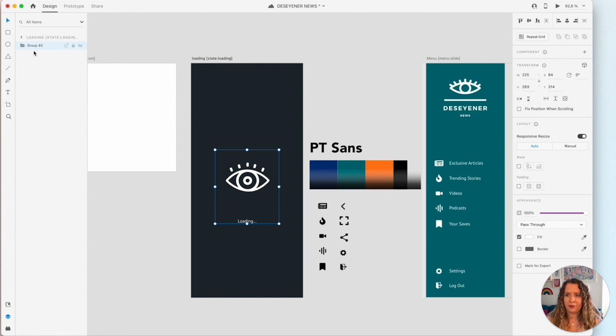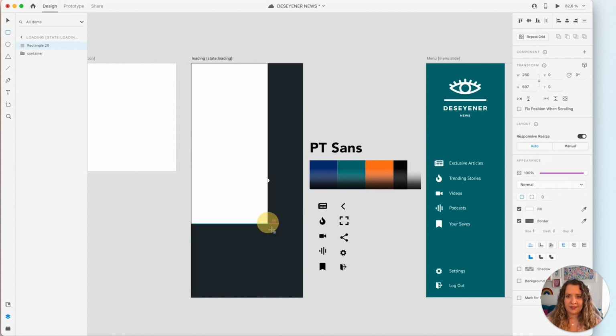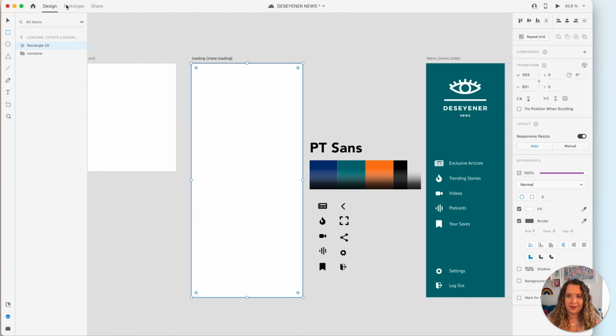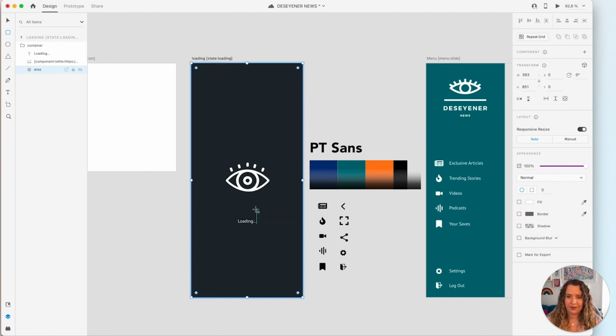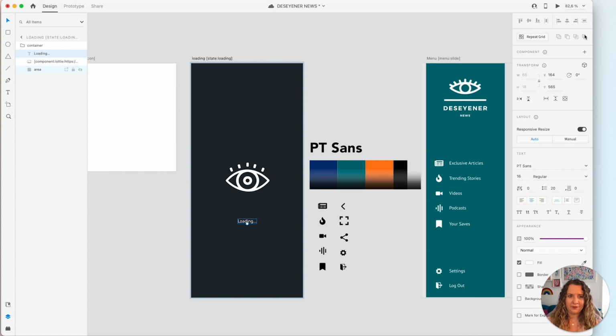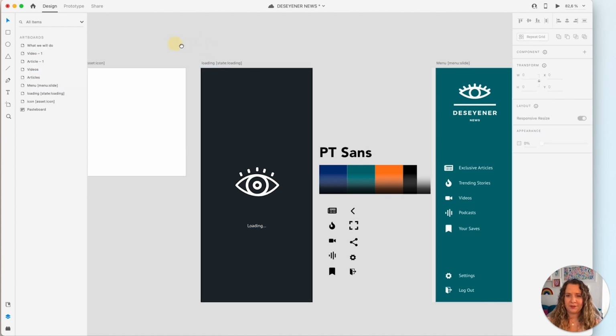And again, I'm going to group these and put them into a container. But of course, we need to add our rectangle as well, so that we know the area of the container. So I'm just going to put that in there and then turn off the styling. So there we go, we have a loading screen.